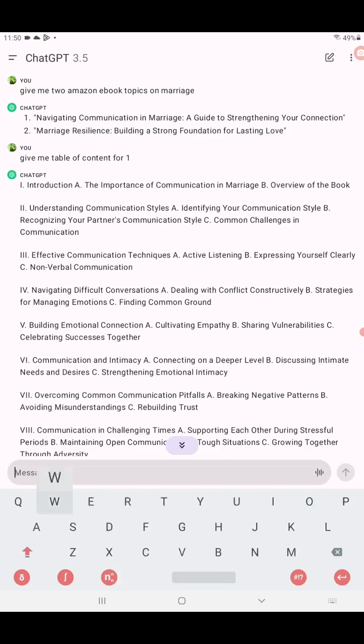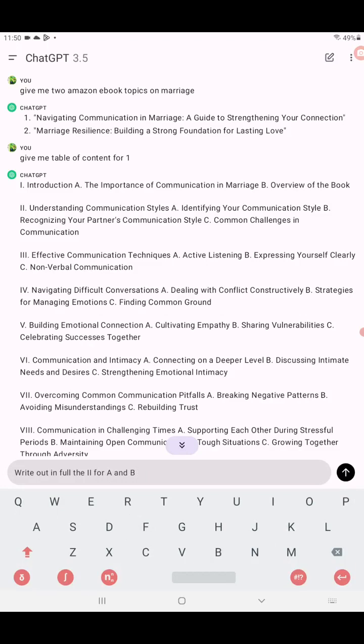Just write out in full the two for A and B. So write out two.